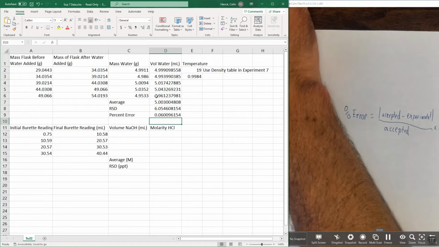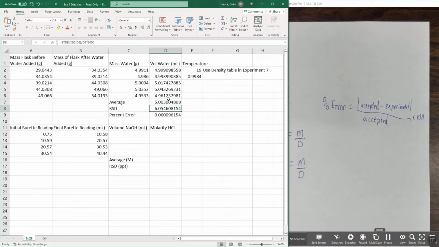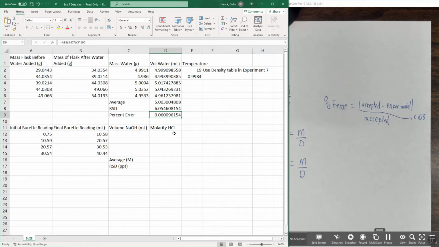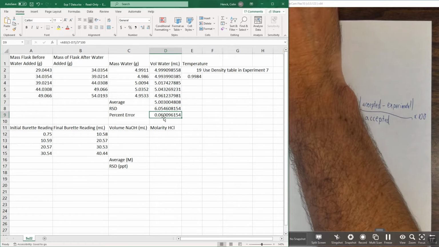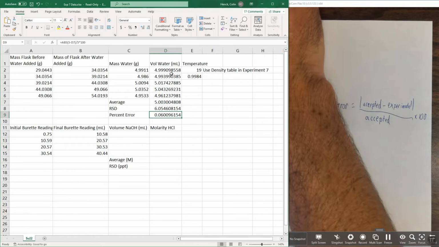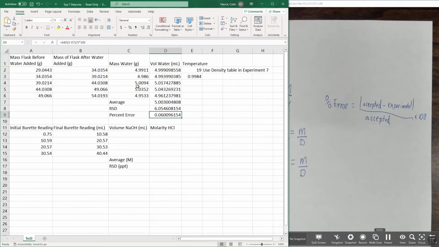So this RSD is relatively low, which tells us that the pipette volume is precise. That's to be expected. That's what a pipette is for. It's to precisely transfer 5 milliliters of water. You can also see the percent error is very low. It's less than 0.1%. That is also expected from a volumetric pipette because it's designed to transfer 5 milliliters every single time, so the RSD is low, and it's designed to transfer exactly 5 milliliters, so the percent error is low. So these two values should be relatively low. If you have an issue here, you might have to do another pipette, because there might be some kind of human error, if you will, with your trial.